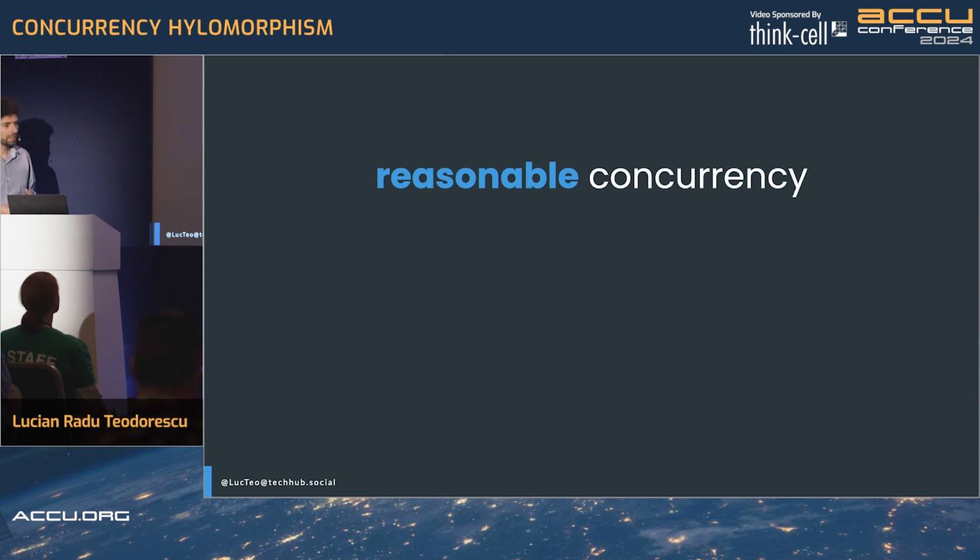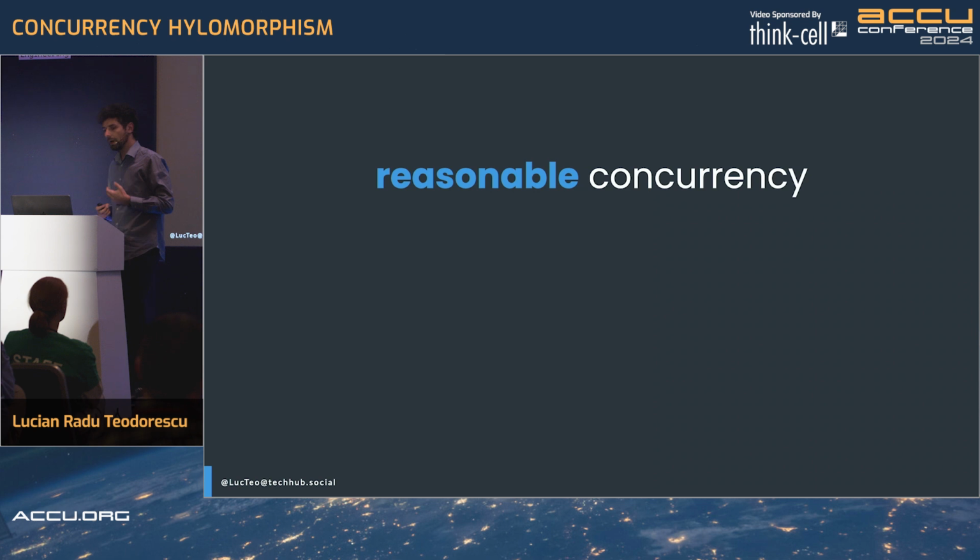And the term that I like to use these days for this is reasonable. We want reasonable concurrency, which means two things in my mind. First, you can reason about it. You can look at the code and see this is what's happening, and I can prove that just by looking at the code. I don't have to execute the code to know what's happening. And then reasonable in the sense that there should be no surprises in there. It's just as expected, right? Not out of the ordinary. And that is the holy grail of writing code.